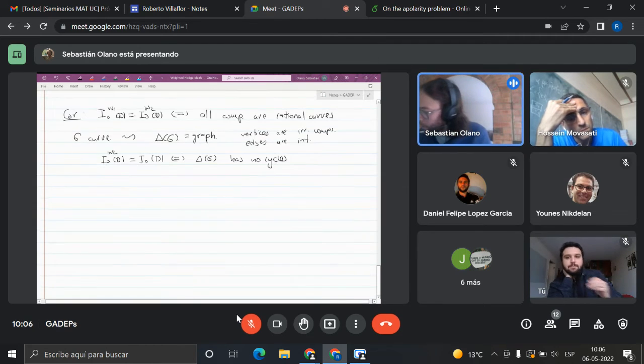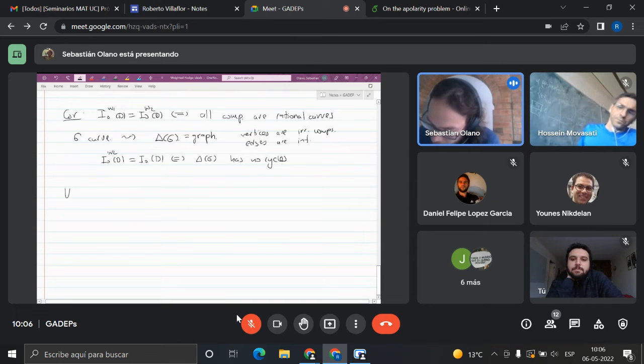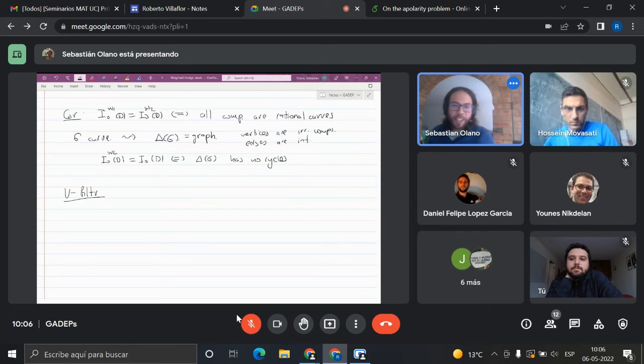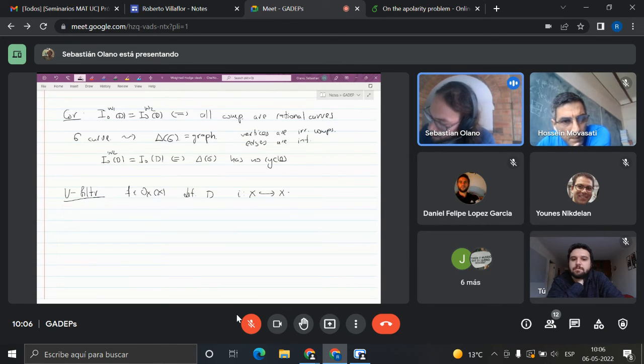Okay, so now let me just say a few words and try to answer something that Hussein was saying. Is there some way of describing them in some sense? So for this, let's say we're studying this locally, so that a function f defines D, and the trick here is that we take the graph embedding of X to X times C, and in some sense, you can study this sheaf, the push forward on X times C.